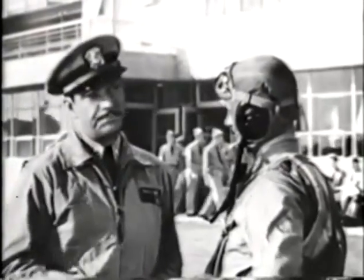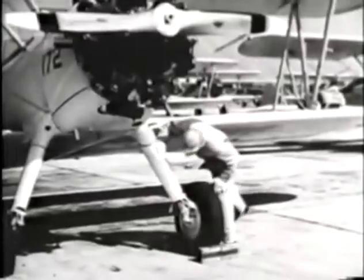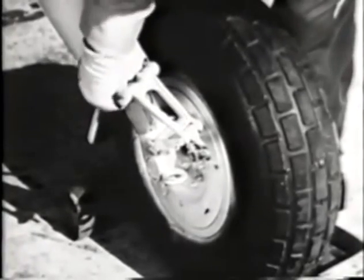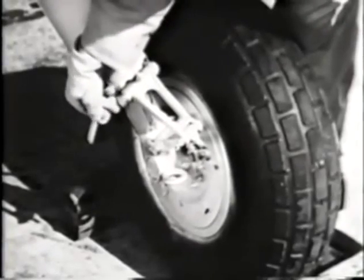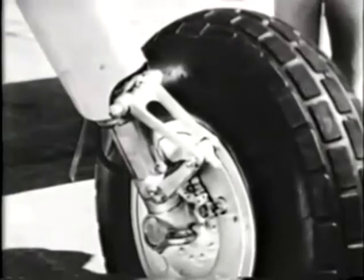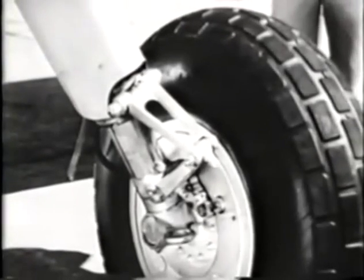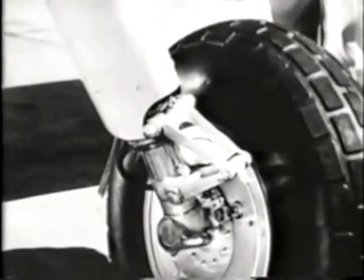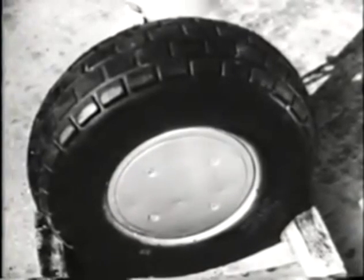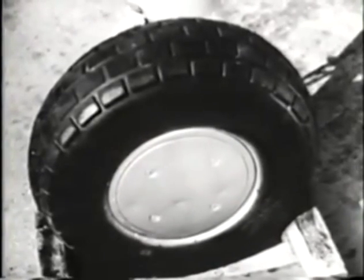Next, the landing gear. That part he's looking at now is called the oleo and serves as a shock absorber. Check the fittings. Be sure the fitting bolts are secure and safetied. And incidentally, when we say a bolt is safetied, we mean it has a wire or cotter key through the end, like this. So even if the nut gets loose, it can't come off. Be sure the oleo is up, like this. Not down, like this. Glance at the tires. If they look mushy, ask the plane captain to check them.